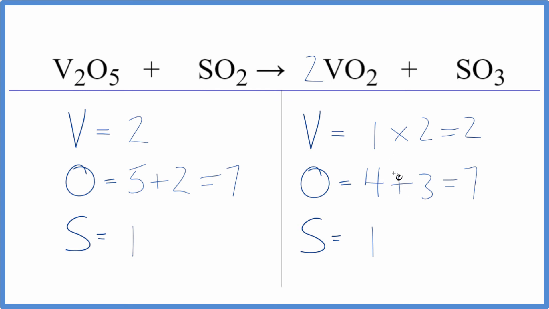The key here is counting your atoms up accurately. You have to make sure you count these 5 oxygens and these 2. On the products, you have 2 here and 3 more here. That often causes problems for people. This is Dr. B with the balanced equation for V2O5 plus SO2. Thanks for watching.